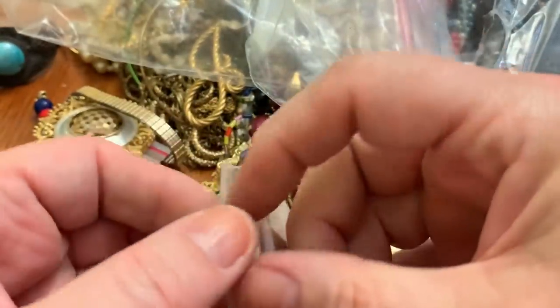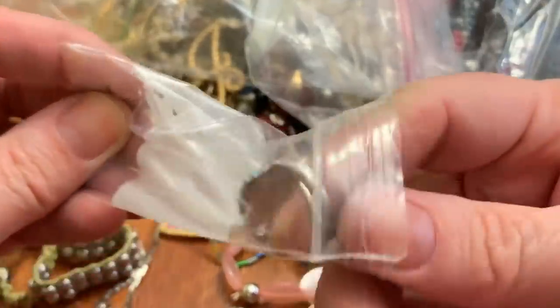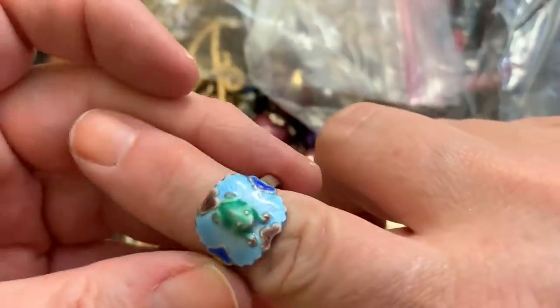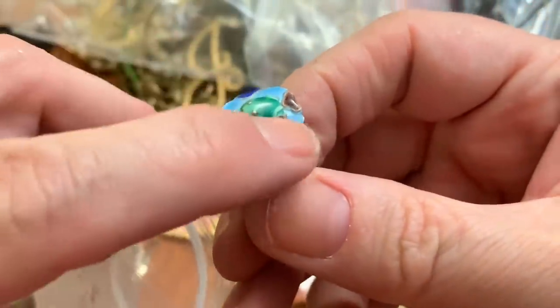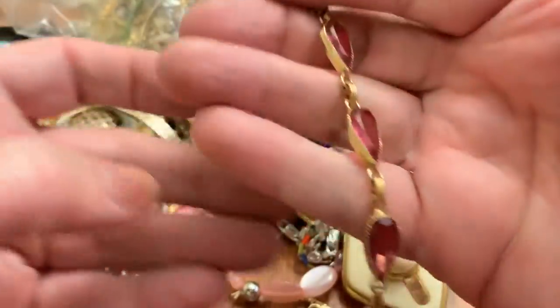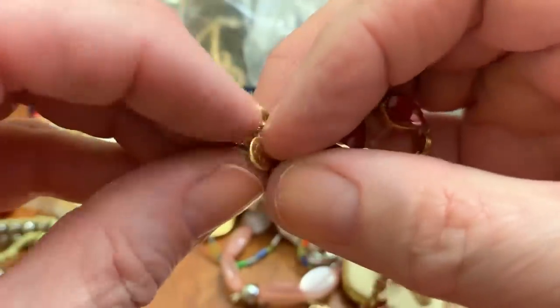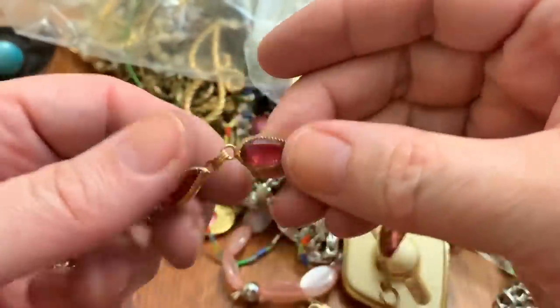I already dropped them once — it has like a hidden frame inside. The earrings are marked AMCO, gold-filled. Pretty happy with that. This I'm super happy with — I put it back because if I drop it, it might break the enamel. This is from the 30s, it's sterling, adjustable. It's enamel — a frog, as you can see. Really super cool, I really like it a lot. I just love enamel work especially when it's got that texture underneath. And this is gold-filled also, it's a pink glass stone. It's marked, it has a safety — it's Catamore, 12-carat gold-filled.